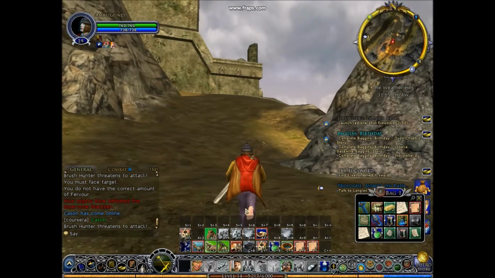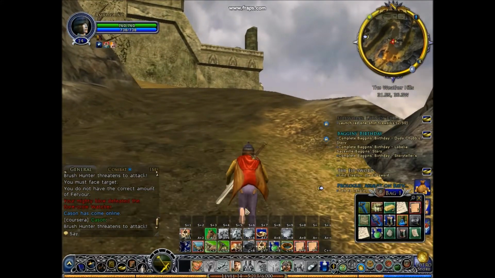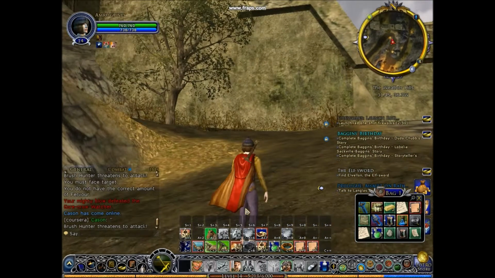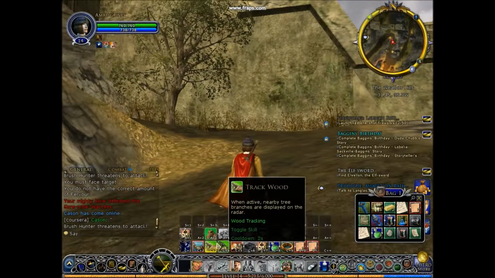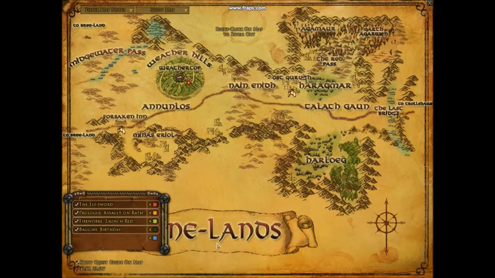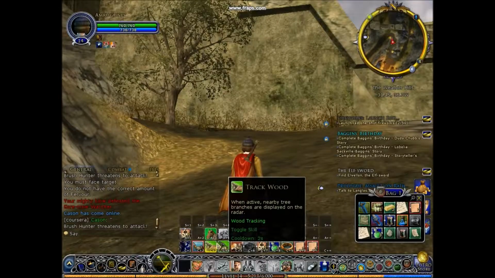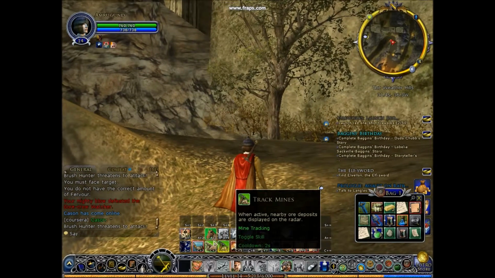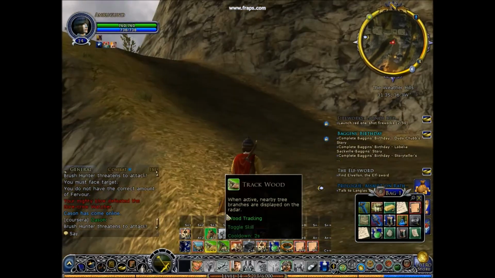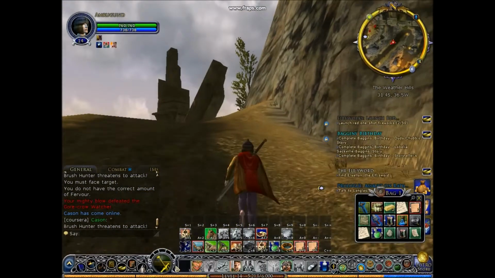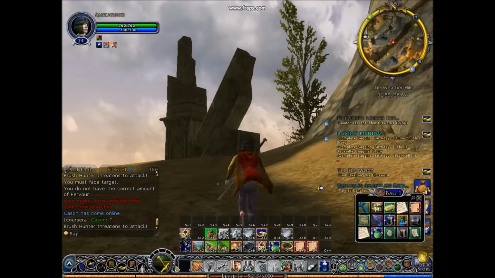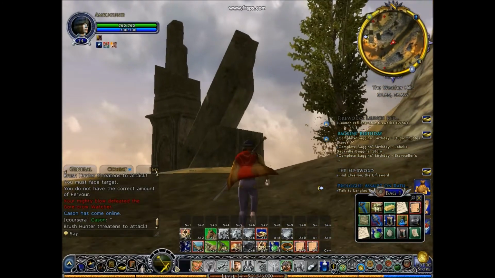Here I'm trying to find my way up to Weathertop. It was very difficult. I fell off the cliff at least 3 times until I found the road. It was very unclear. And what I did, of course, is look at the map, but the map is not really a big help. It's okay for a very general idea, but for specifics, it's not any help at all. So I think this built-in difficulty makes the gameplay more interesting and gives you more immersion.